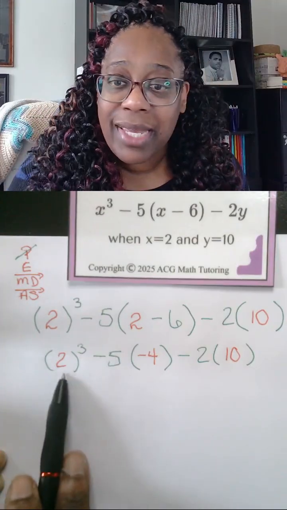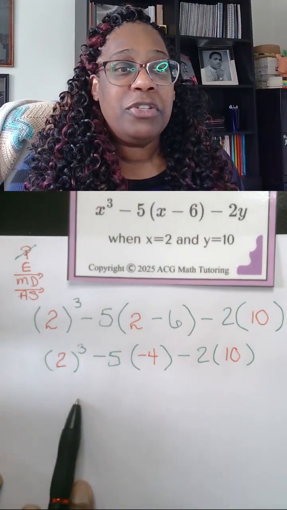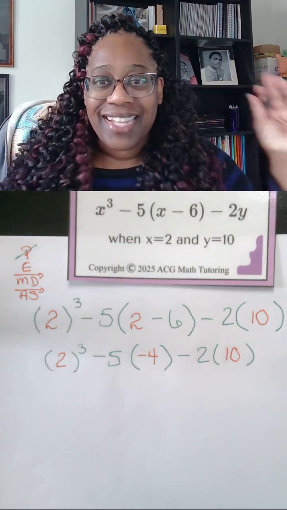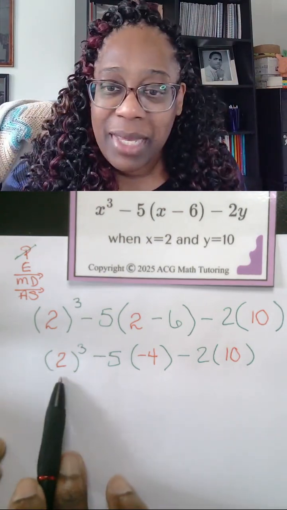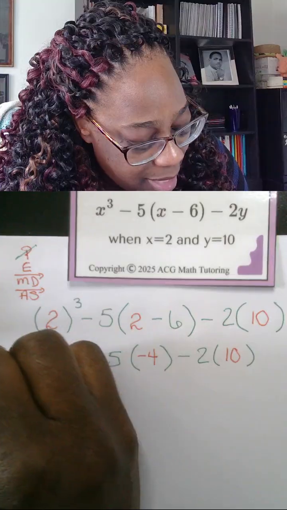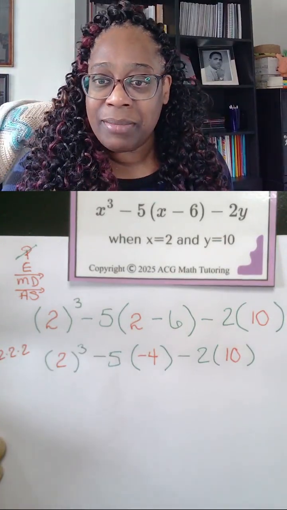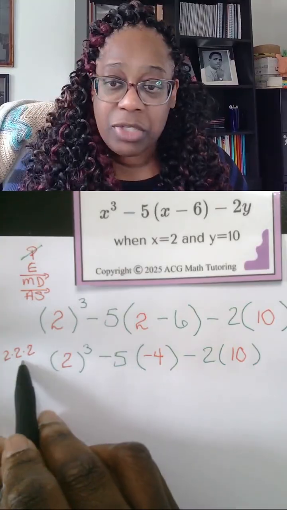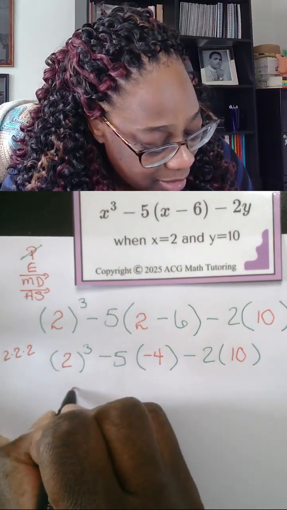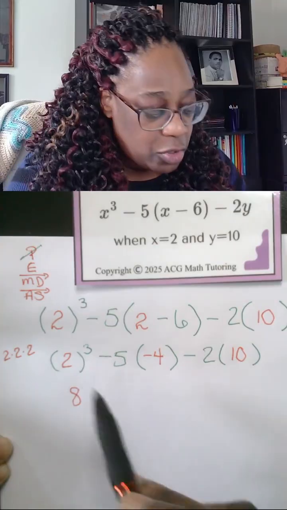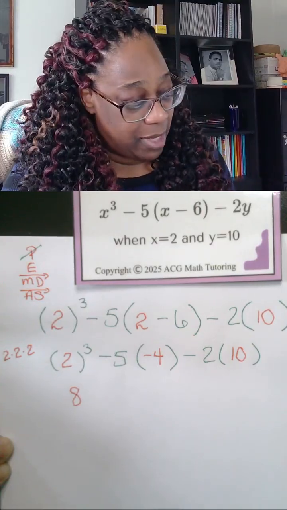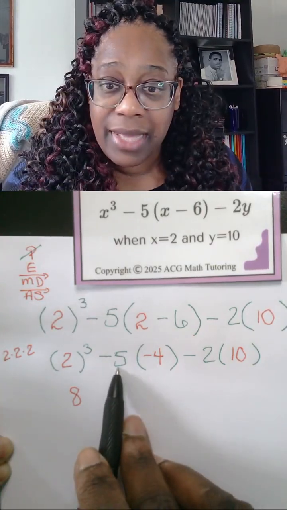What's the exponent? Right here. 2 to the 3rd power. 2 to the 3rd power is not 6. It's telling me I have my base of 2 and I'm multiplying it to itself 3 times. Okay, so 2 times 2, that gives us 4. 4 times 2, this will give us 8. Okay, so 2 to the 3rd power is 8. So now, when everybody was telling me, oh, it's 8, it's 8. Now we got this part.